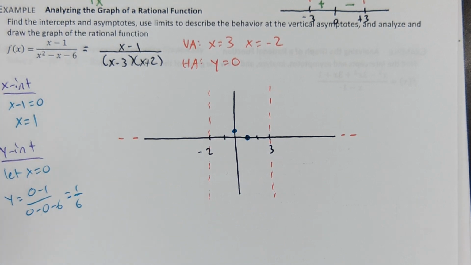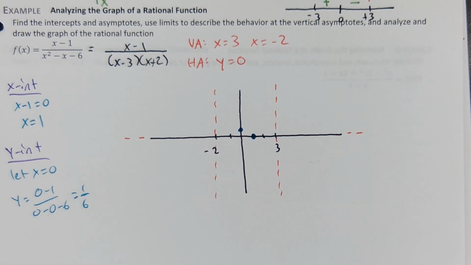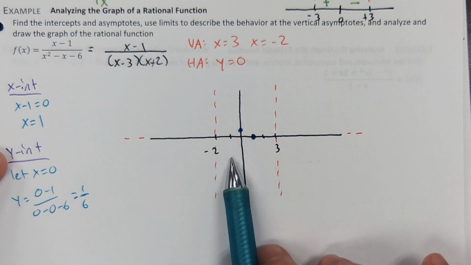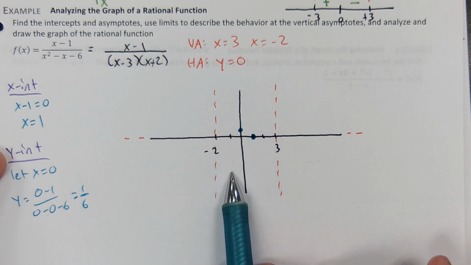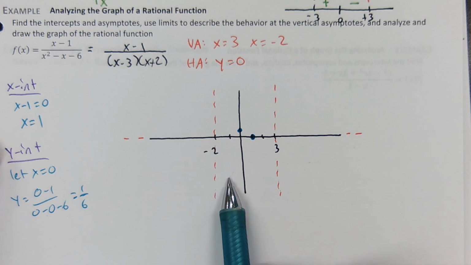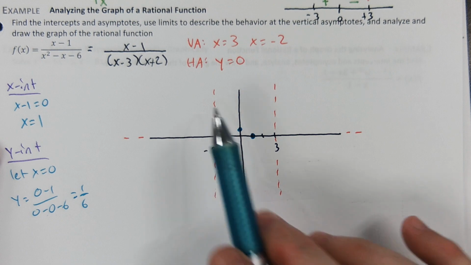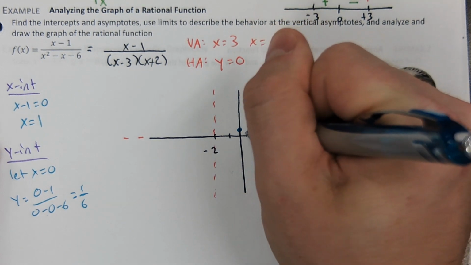Now, we've already talked about the fact that there's only one way that the top could equal 0. That means there was only one x-intercept. That means as I go to the left, I can't come back down. Because if I tried to come back down, I'd hit the x-axis again. So the only way I can go from here to here and get infinitely close to this line is if it does this.